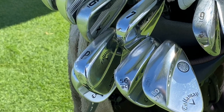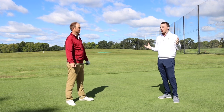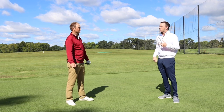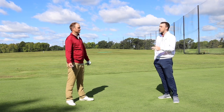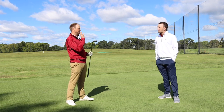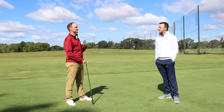We're going to be using your stock golf clubs — your gamer — and your gamer golf ball as well. So it's going to be as it would be on the golf course. I'm excited to find this out because I think we're all familiar with playing in the wind and how annoying it can be sometimes, but it does bring an extra element of strategy into play. We're going to see how much yardage is lost, if it changes the spin, if it changes the height. We're going to do this with the pitching wedge, seven iron, four iron, and driver — two or three shots with each, normalization button on and off.